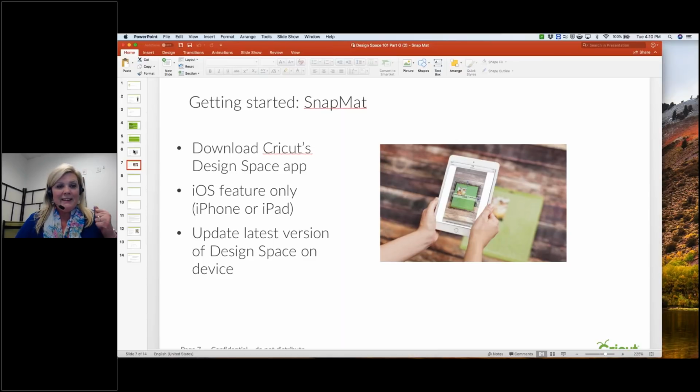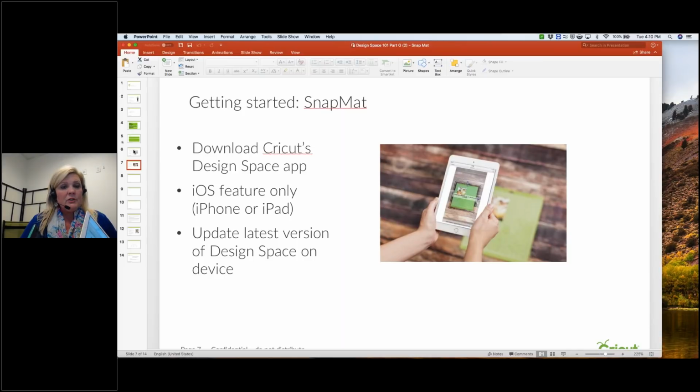We know that it's something that a lot of you are desiring, and we want to make sure that everyone has access. And so hang tight, it's coming. We don't know when, but we do know about it and we're working on it. So today, it's strictly for iOS feature only. So that means your iPhone or your iPad, okay?